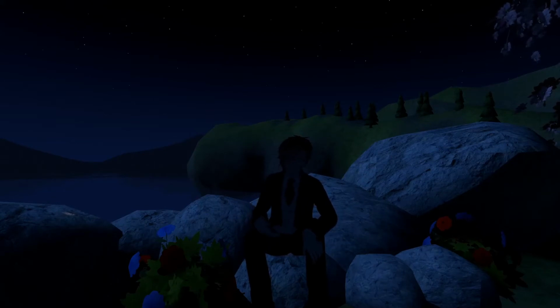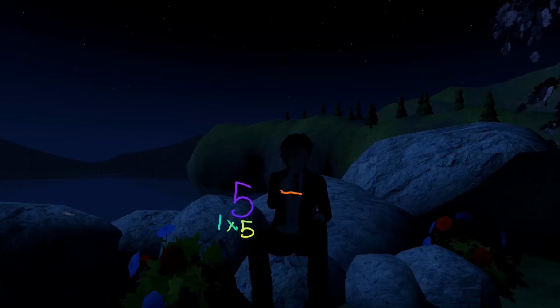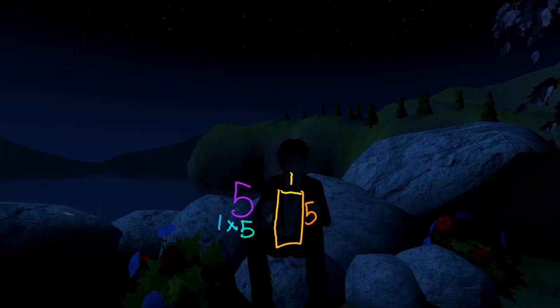So not all numbers are squared numbers. Let's look at another number. If I have the number 5, what times table gives me 5? Well, the only times table I can think of is 1 times 5. And so if I was to draw this as a shape, as a rectangle, or as a square, we're not going to get a square, because this is 1, and this here would be 5. So we can see that if we were to make this into a square or rectangle, we would get a rectangle. So 5 is not a squared number.